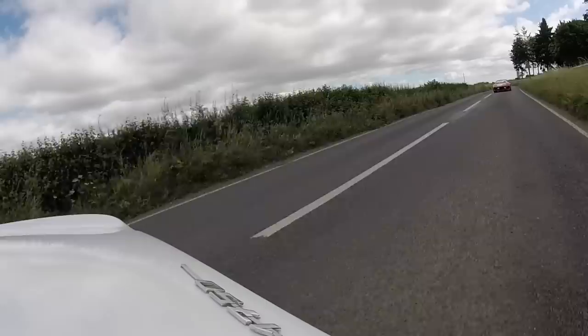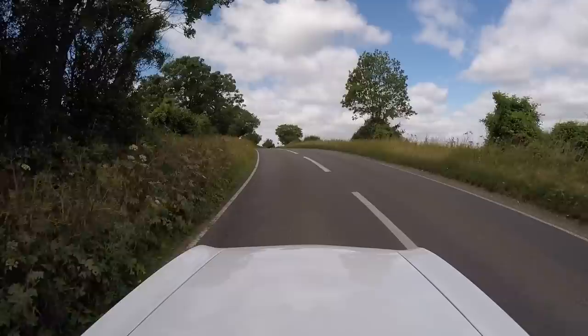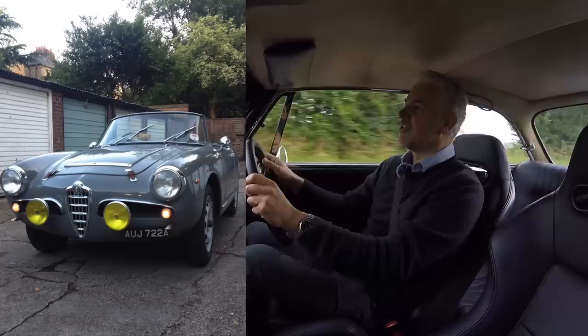I had my 1750 when I was in my 20s - basically the same car as this. I was avid on classic cars, always wanted an old Alfa, and to be quite honest it turned out to be a real disappointment. It just didn't handle the way I was expecting. I'd read about these 1750s and 105 series cars having incredible steering but that car just wasn't like that. Years later I'd driven many other Alfas and absolutely loved them, including a 1750 Spider which was one of my all-time favorites.